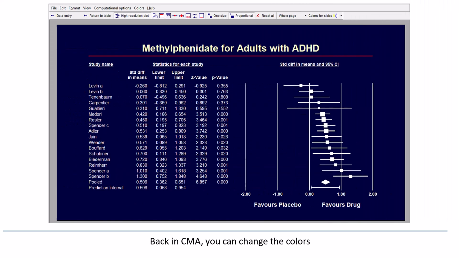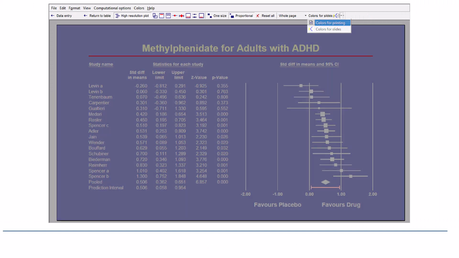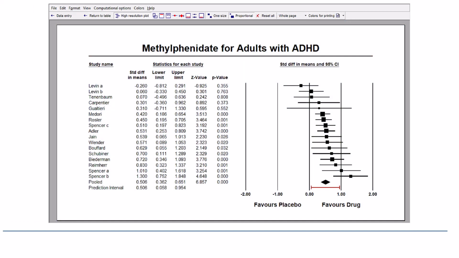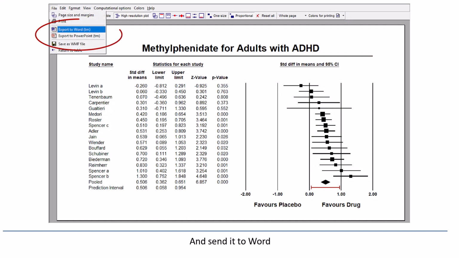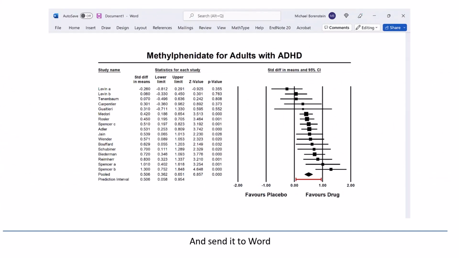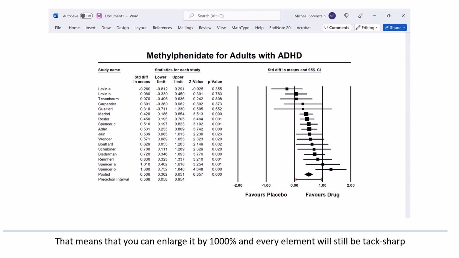Back in CMA, you can change the colors. And send it to Word. The plot is in a so-called lossless format. That means you can enlarge it by 1,000% and every element will still be tack sharp.